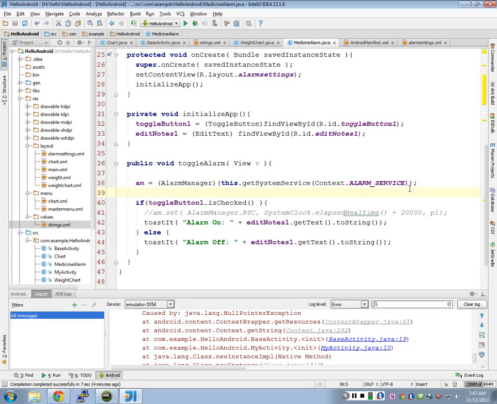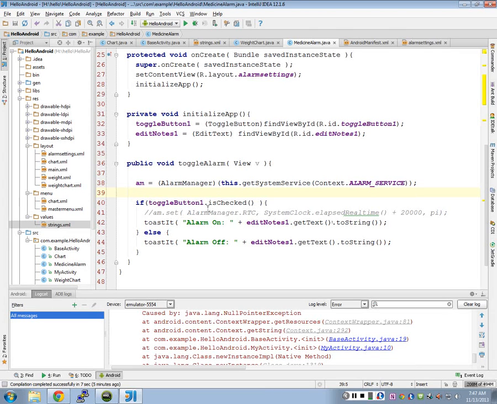And the alarm is a system level event that we register with the system. The system then keeps track of when to trigger that. When we set the alarm, we told it what we want to have happen when that alarm happens. So the system makes a callback to whatever intent or activity we want to call. So we have to create what we call a pending intent. It's not an intent, it's something that's going to be triggered in the future. And we have to register what they call a receiver, to allow that incoming event to happen.